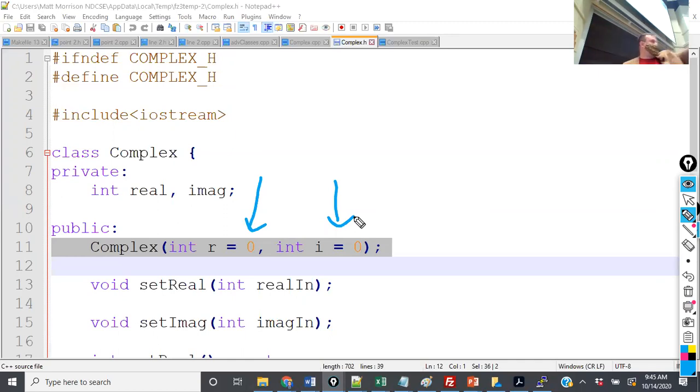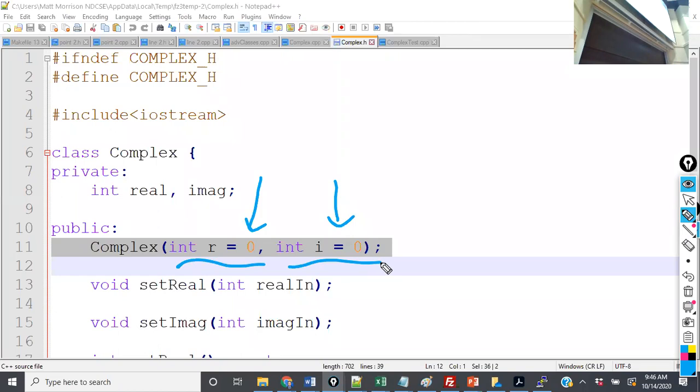Yeah, that's right. Forgive me, what's your name? Gabriel. Sorry. So Gabriel, please give me your guess, and then Jake, I'll ask yours as well. Sorry, Jacob. He said the exact right answer. Yes, that's exactly right. This is a default for if I call the default constructor. If I call the default constructor, meaning I don't pass anything to it, we'll set r equal to 0 and i equal to 0.